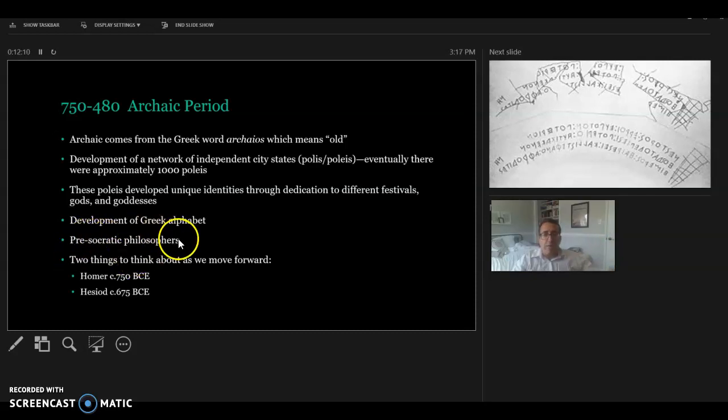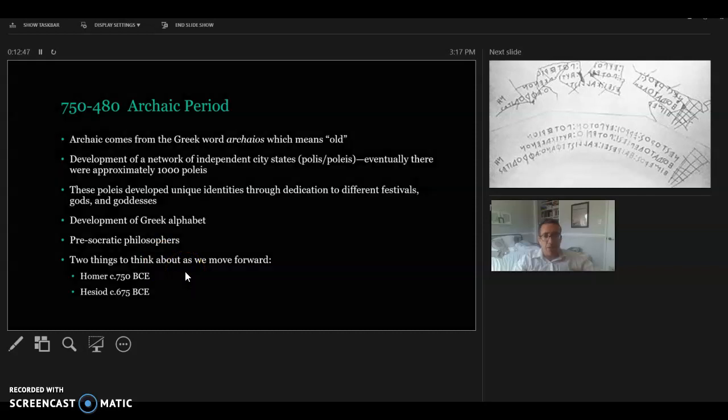We have the pre-Socratic philosophers, so the beginning of what we think of as ancient Greek philosophy is starting to develop. And two of the important writers, which we'll look at, Homer and Hesiod, were writing around this period. And again, it's fuzzy. We don't know exactly when they were writing. We don't have too much detail on either one of them, especially Homer. We know a little bit more about Hesiod, we think. But it's still very fuzzy. But we know they were writing in this period. But even what they're writing, as I mentioned in my last lecture, is not unique to their minds. They're just telling stories that are popular, and this is their version.